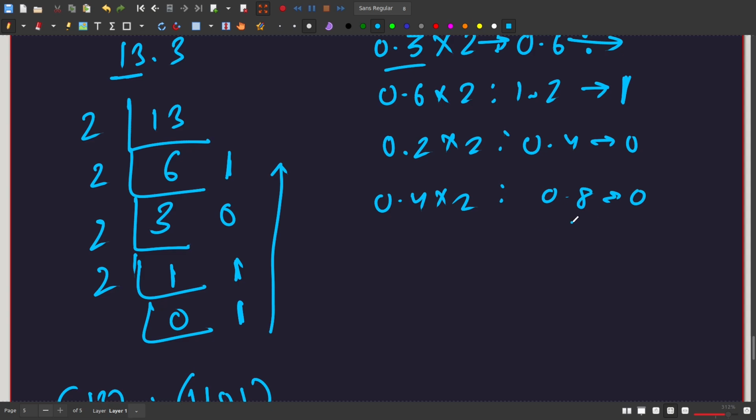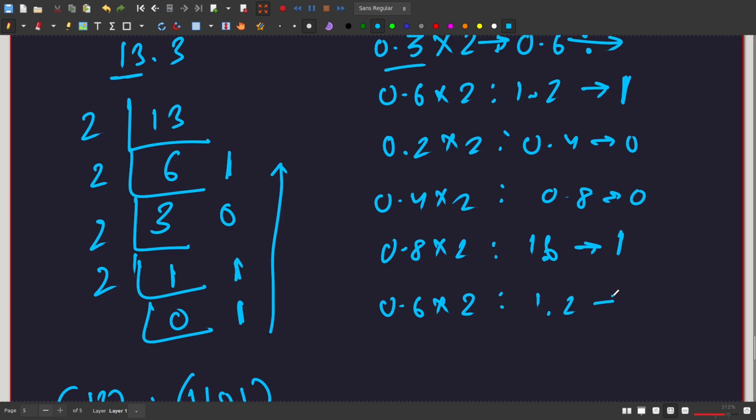Now you notice that things are not really going anywhere. The last time we terminated because we got a plain 0 here, but we are not getting that anymore. Now we have 0.8 times 2, which becomes 1.6, and you get a 1 here. Then you write 0.6 and multiply, and you will notice that we are now at 1.2, which gives us a 1. But wait, I didn't make a mistake, right? It looks okay. Then 0.2 multiplied by 2 gives 0.4, so you get a 0. You can keep going here, and this will not terminate.